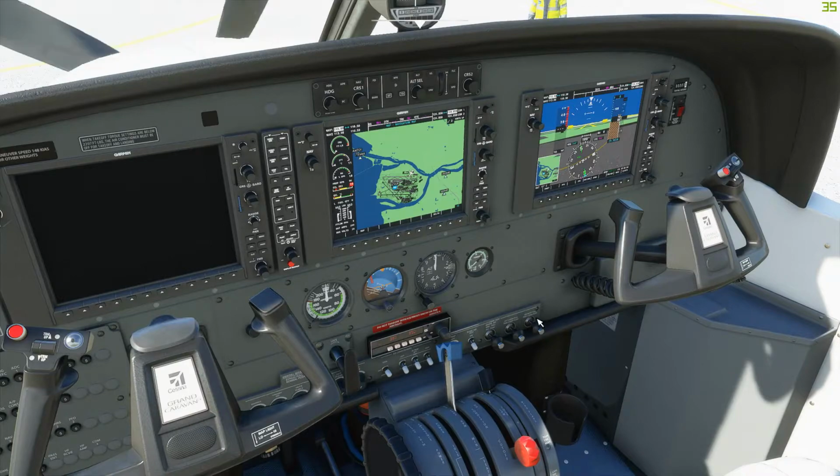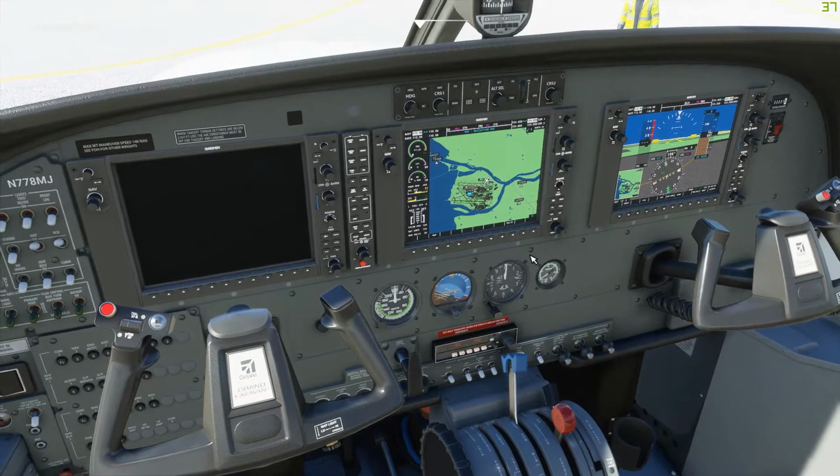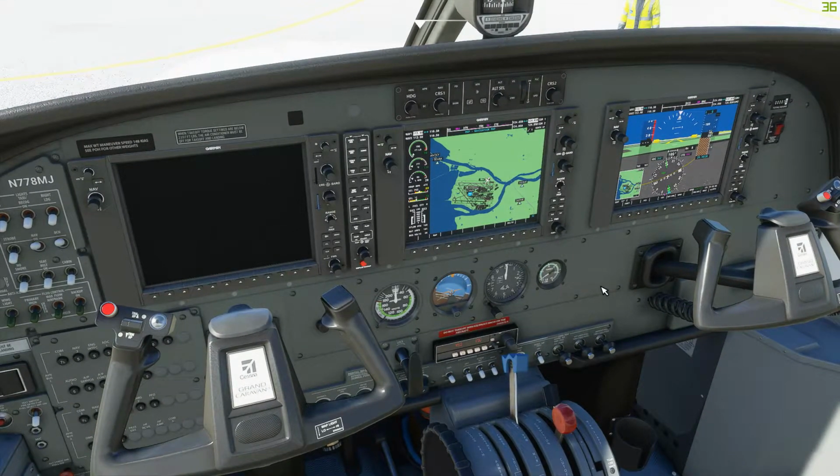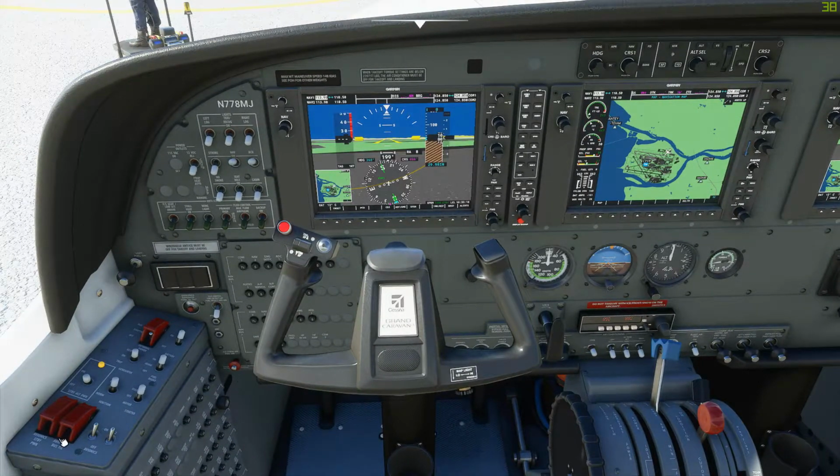Watching for the NG rise, 10% RPM, up to low idle. So we're watching the ITT rise, looking for a hung start or hot start. Okay, so once it stabilizes, turn the avionics to on.